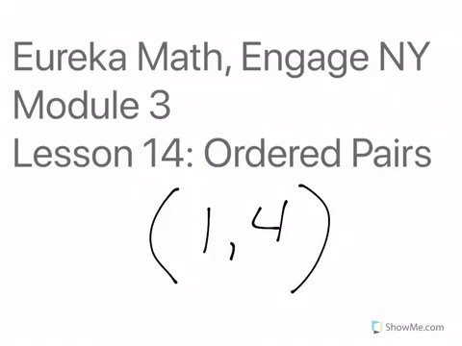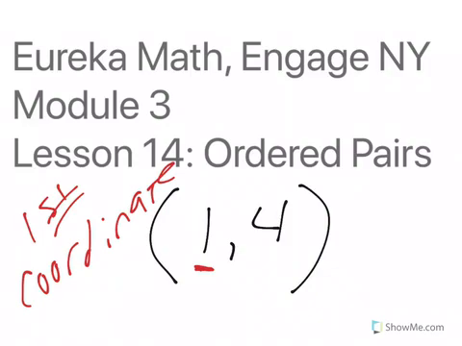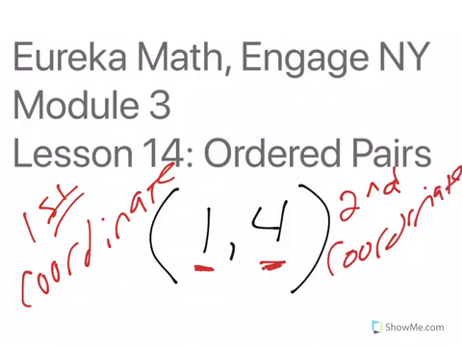Now I want to use this opportunity before we jump into the actual lesson to talk about a little bit of math vocabulary. Ordered pairs name points on a grid or locate points on a map, and they're basically a direction. This is the first coordinate. The first number basically tells you how far or where to go in one direction, and then the second coordinate tells you how far to go in a different direction. So when you have two of these together, that's called an ordered pair: the first coordinate, comma, and the second coordinate, both in parentheses.